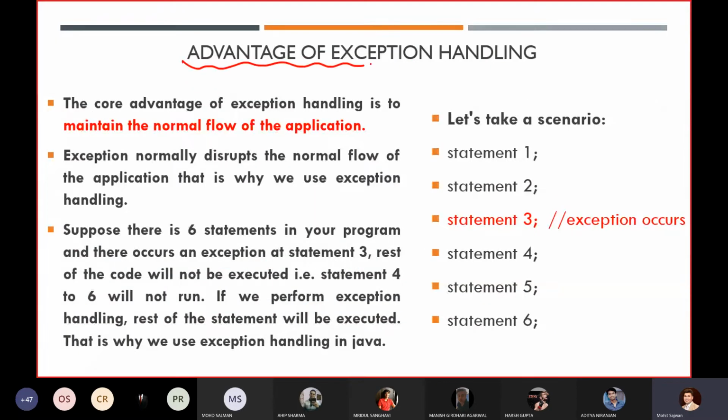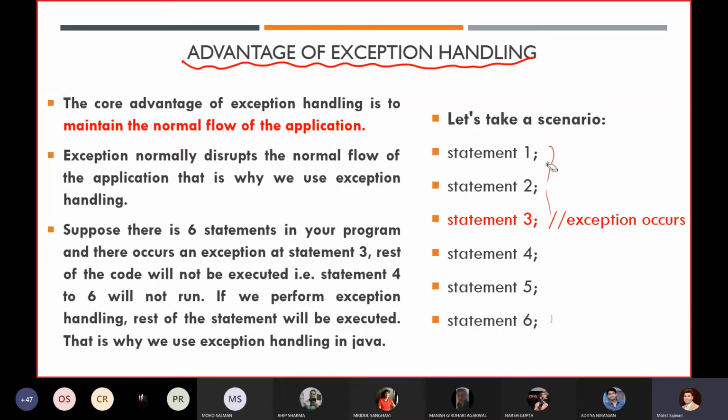So what are the advantages of exception handling? And I'm 100% sure that using this example, you will understand the concept of exception and exception handling in Java. So let's take one example. In your coding part, you generally write statements, right? I'm not mentioning the statements here. Let's assume you have 6 statements in your program. Now you have compiled these statements and they are working perfectly. You are not getting any error.